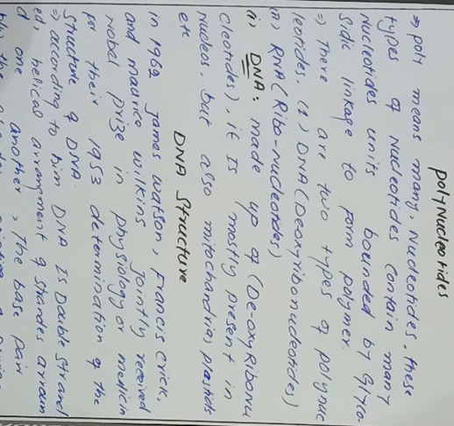Second point is there are two types of polynucleotides. We have already discussed in nucleic acids that nucleic acid is of two types, DNA and RNA. But nucleic acid is different from nucleotides in some terminology and some structure, because nucleic acids are polymers, while nucleotides may be one nucleotide, two nucleotides, or many nucleotides, and the many nucleotides are called nucleic acids.